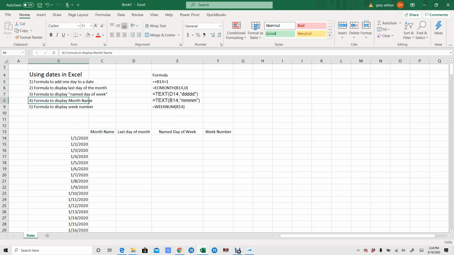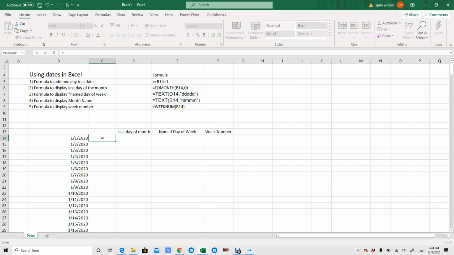My formulas are a little bit out of order here, but the formula to display month name is equal TEXT, open parentheses, B14, comma, MMMM, four M's.